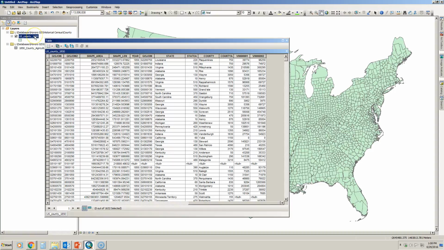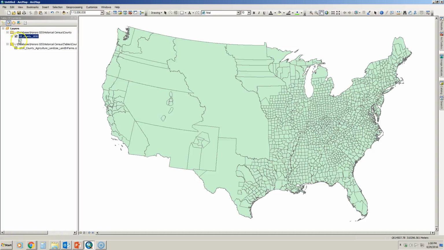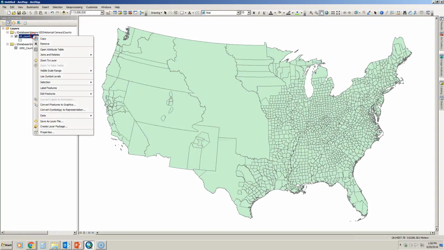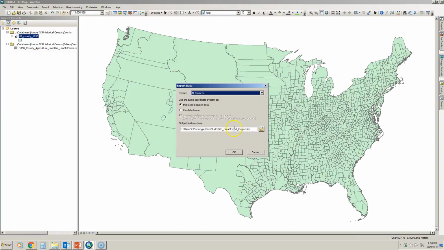Prior to this data join, we wouldn't have been able to make a map showing how many acres is in farmland. Now that it's joined, we can do that. However, one thing to make note of: when we do a join within an ArcMap project, that join is not a permanent thing. It only exists in this project. So if I go to add that U.S. county data to another project, it's not going to have those fields appended to it. If you want it to be a permanent thing, you have to export your data, and you just right-click on it and go to Data, Export Data, and you export it to where you want to save it.